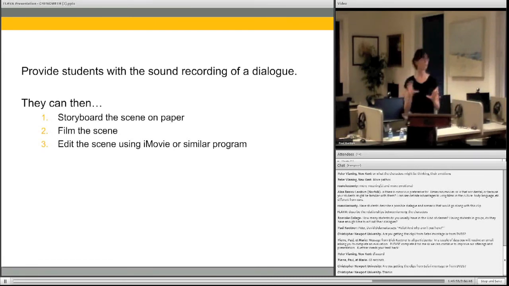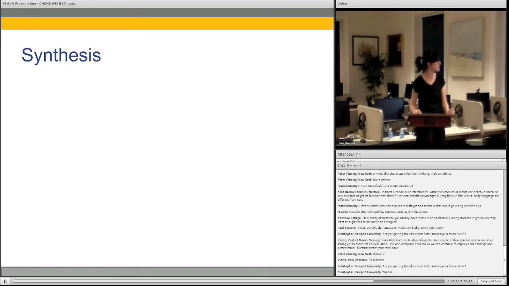They could storyboard it. They could actually film it. They could use iMovie. They know how to do these things, I promise. It comes very easily to them at this point. They can actually make the visuals. So the inverse of the dubbing in this scenario. Do the editing. Have them demonstrate continuity editing. Have them demonstrate montage.